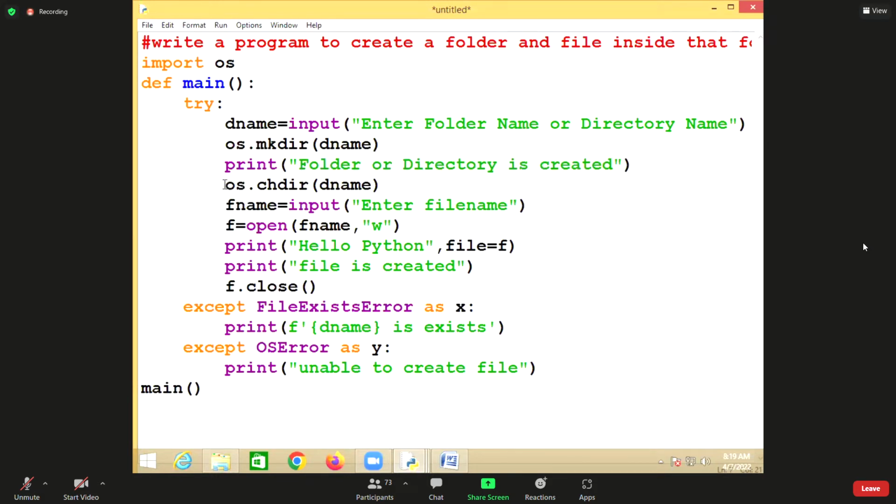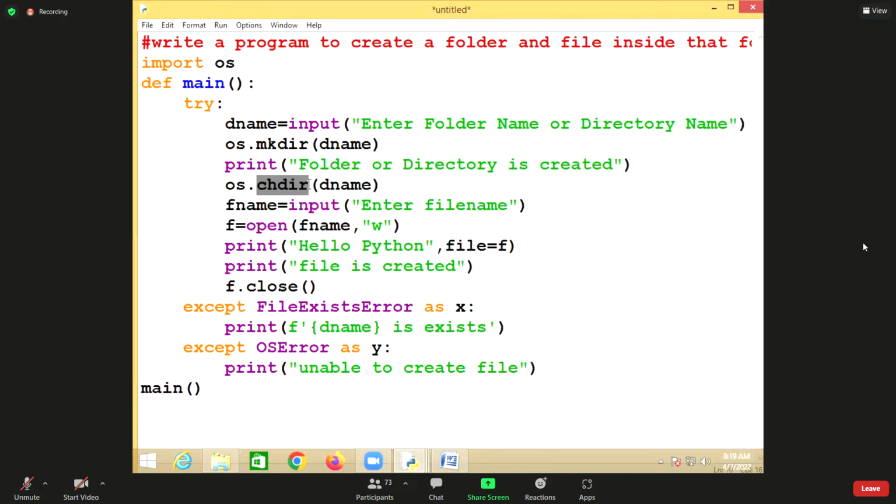Then after that you use os.chdir, followed by the directory name. So you change the directory to the directory that was created, and within that directory I am creating one file.